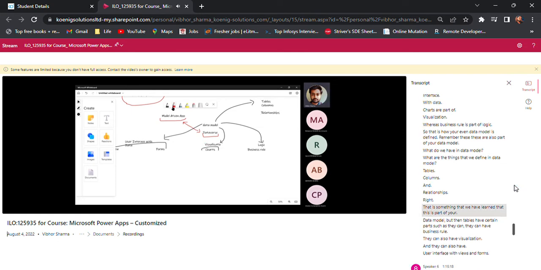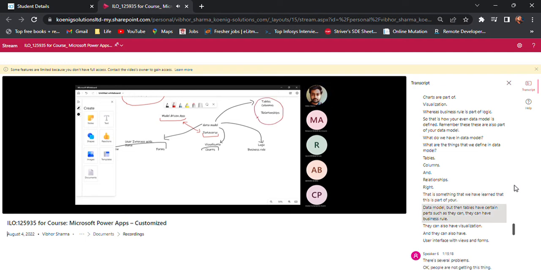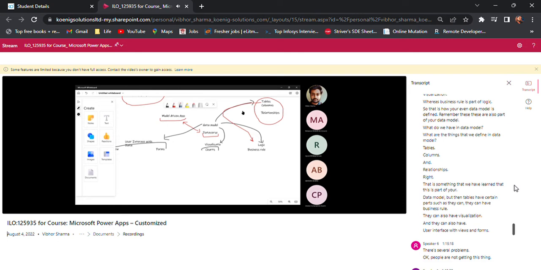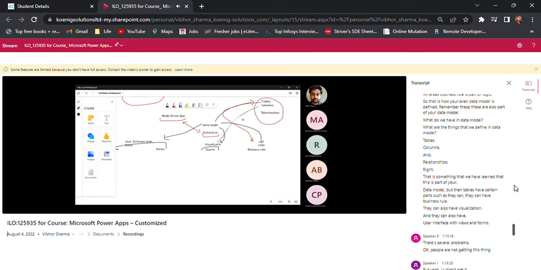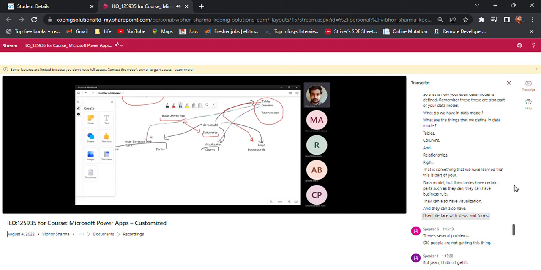That is something that we have learned, that this is part of your data model. But then tables have certain parts, such as they can have business rules. They can also have visualization, and they can also have user interface with views and forms.